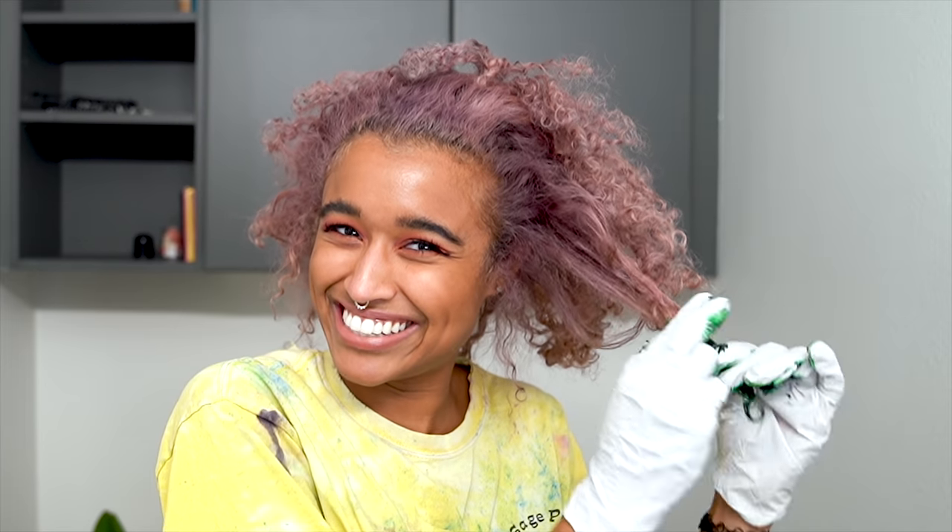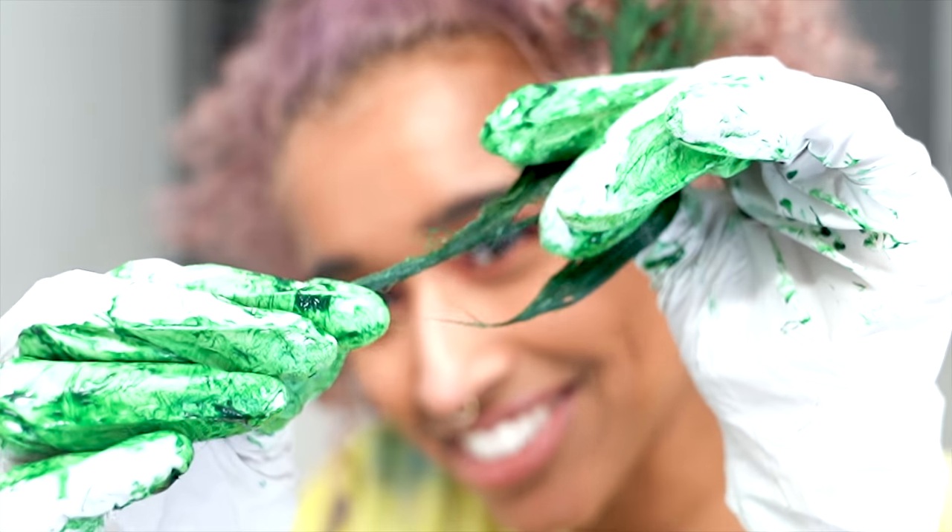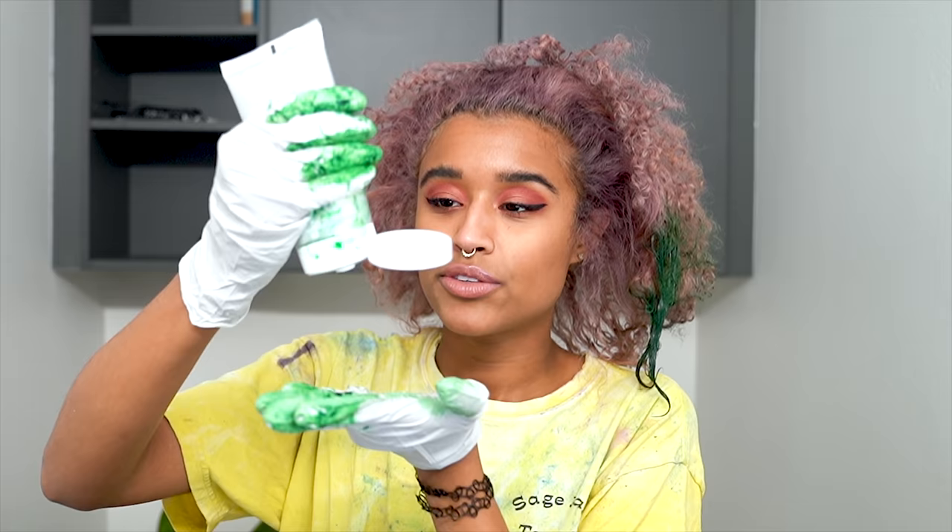I'm not sectioning my hair. I'm just going to start in with my fingers because I'm doing the ends, so I don't need to do sections specifically. That is so... this is exactly what I was saying. It shows up really bright because my hair underneath is super light. I haven't been green in so long, it's weird. And I haven't done a really bright color recently either. I think the last time I did a bright color was like the half pink, half orange. This is what it looks like so far up close. Beautiful. I feel like money in this color.